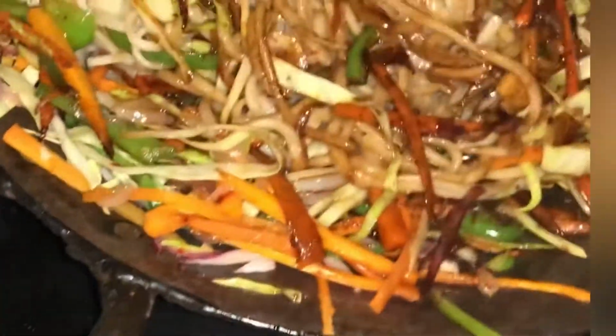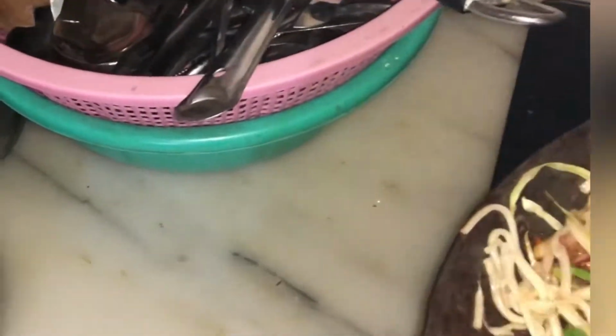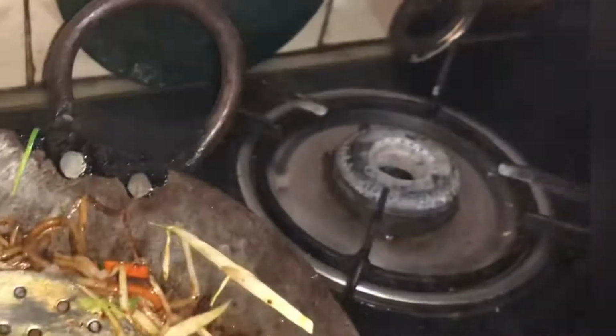Now we'll go ahead and add some vinegar and green chili sauce to it. You can also add red chili sauce if you want, or ketchup, but personally I don't like ketchup in my noodles, so I don't add it. I use red chili and green chili sauce. That does the perfect thing. Also I do not use Ajinomoto and stuff. This is the vinegar we are adding.